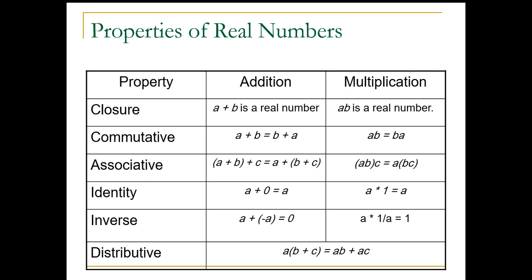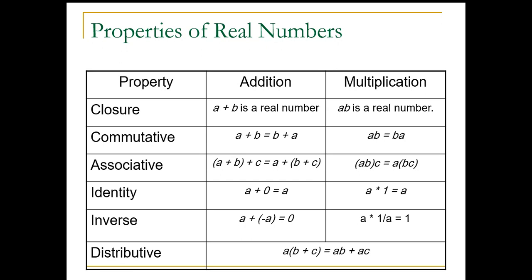Okay, so I can take 2 plus 3, then the answer plus 4. Or I do 3 plus 4 first, then the answer plus 2, and I will have in both cases the same answer. For the multiplication, it's the same. If you're doing 2 times 3 times 4, you can do 2 times 3, 6, times 4, it's 24. Or you can do 3 times 4 first, then the answer times 2, and you're going to have the same answer. Okay, if you take 3 times 4, it's 12, times 2, 24, it's the same answer.